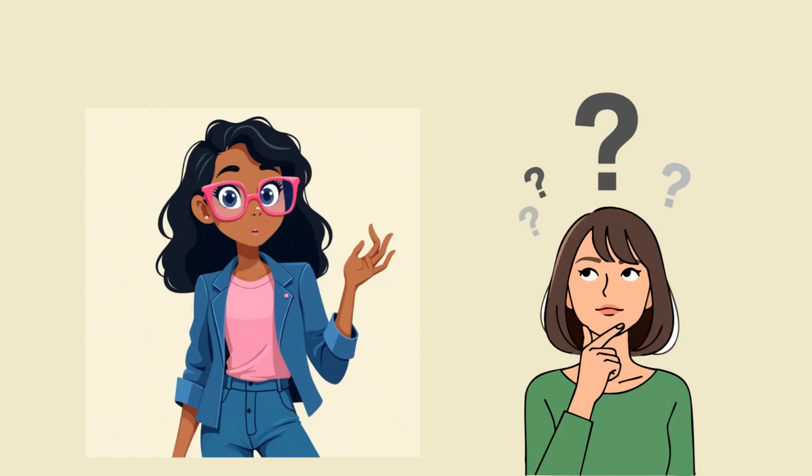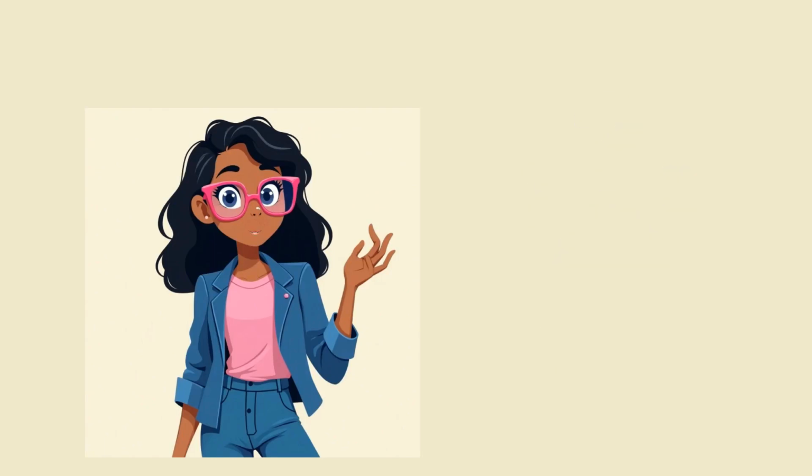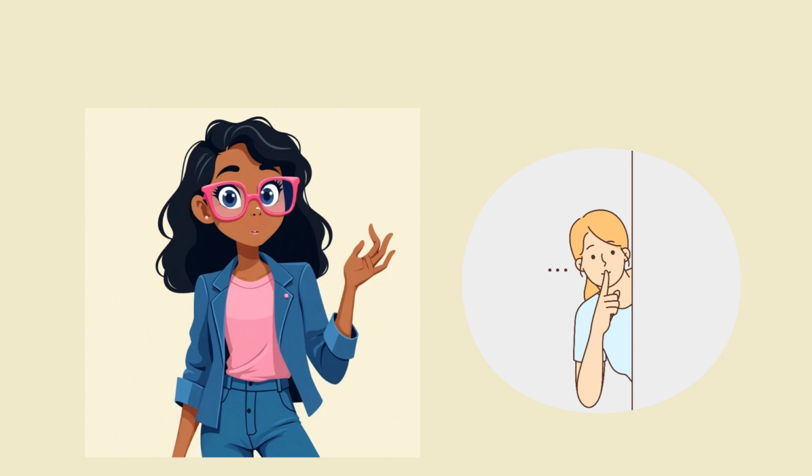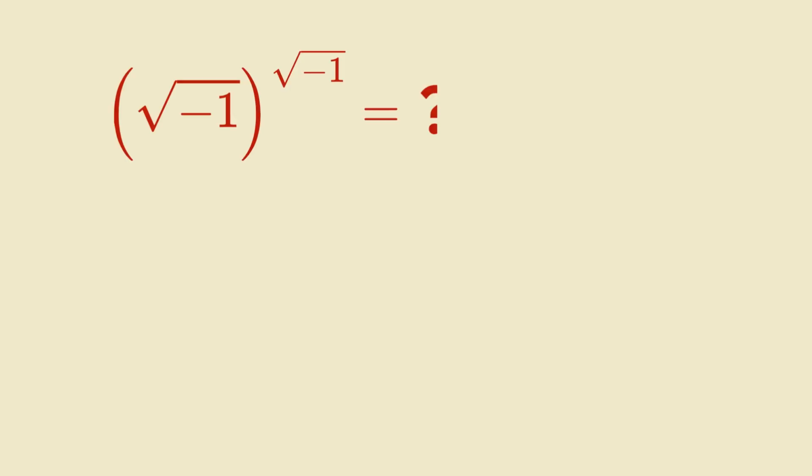Everyone thinks square root minus 1 is imaginary. But what if I tell you it can secretly become real? Looks simple, right? But this tiny symbol, square root of minus 1, will twist your brain. Our question is: square root of minus 1 whole power square root of minus 1 is equal to how much?